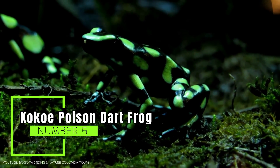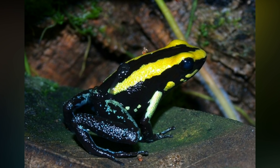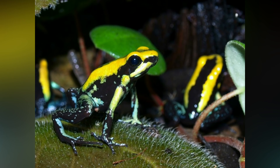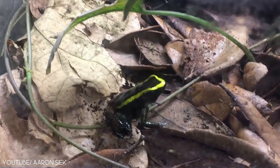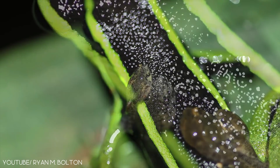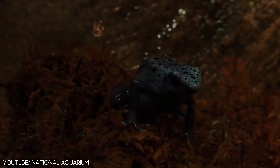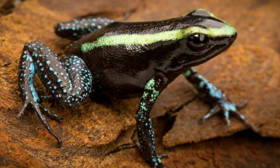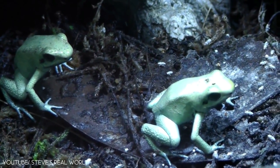Number 5: Cocoa Poison Dart Frog. This subspecies of frogs endemic to northern Colombia may look awesome and have arguably the coolest name, but the Cocoa Poison Dart Frog is also the fourth most toxic of its category and is best gawked at from afar. They've got attractive black bodies with white spotted legs and green stripes running down their backs — a color combination that also serves to tell us they are lethally toxic. Simply touching an agitated Cocoa Frog can induce life-threatening neurological symptoms, including high fever, loss of muscle control, convulsions, and even paralysis. Even for large predators, eating an adult Cocoa Frog can be almost immediately fatal. It turns out they lose their dangerous toxicity pretty quickly in captivity, which suggests they get their poison from their insect-rich diet.